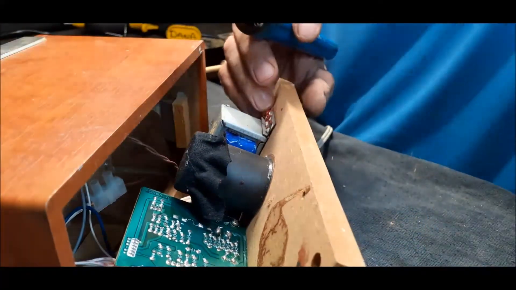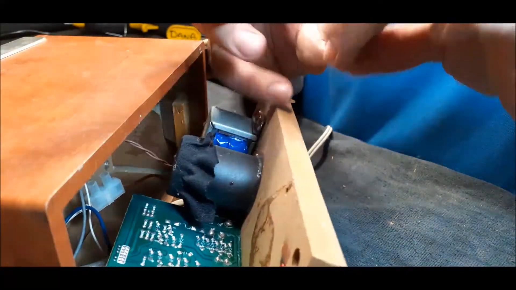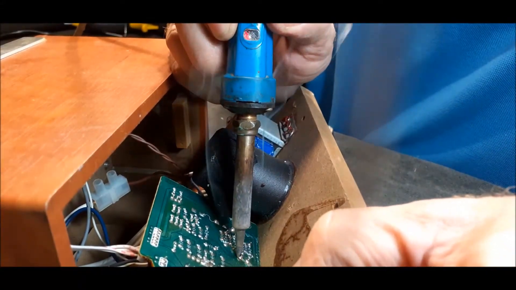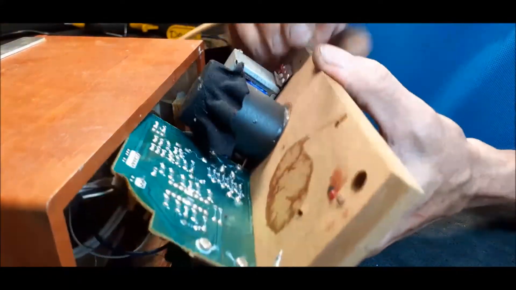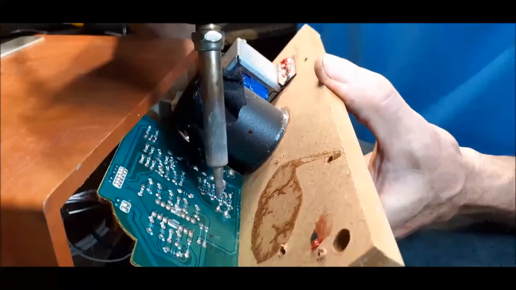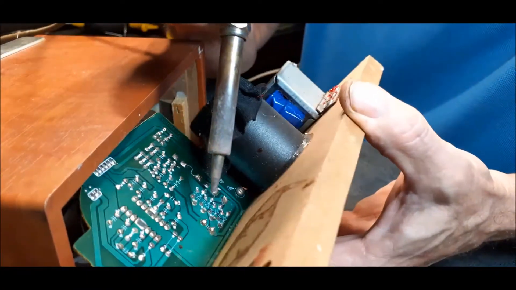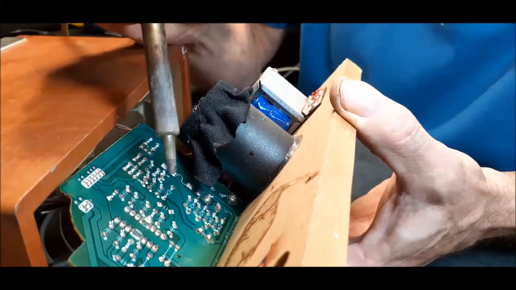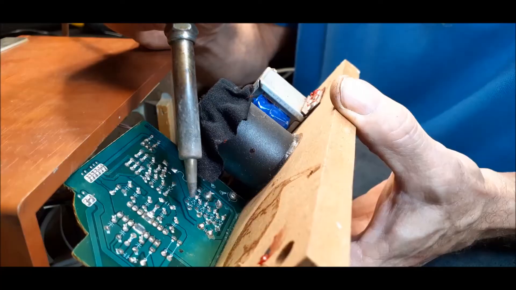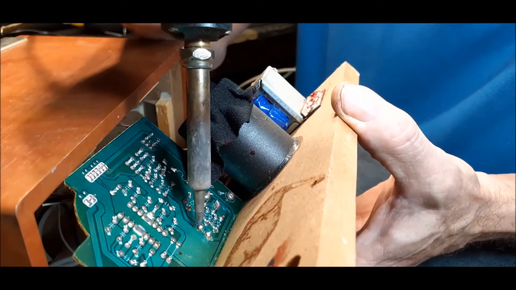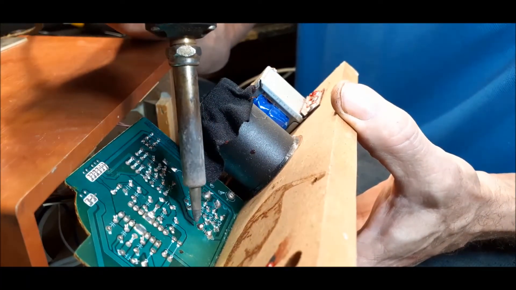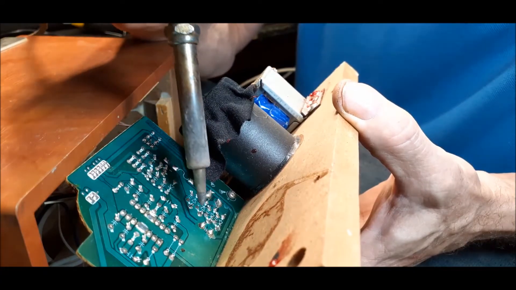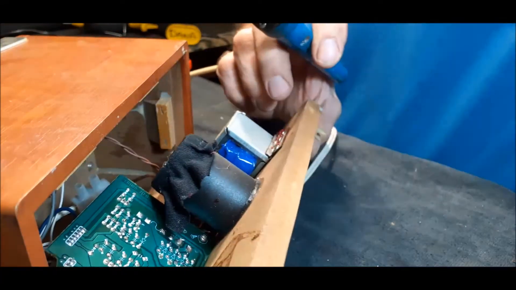And you just go and get some solder here. The negative part is always also the, it's like the bigger plane of the PCB. The big parts is normally for noise, that they do it, the negative part. You can somehow get a place there, you'll see the track, there's no track there, it's just solder on the big plane. So I'm going to solder this wire, extra wire in here.